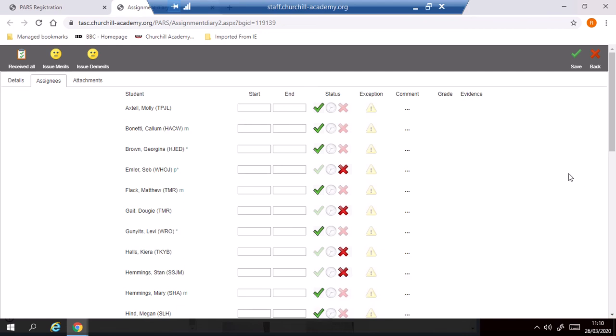So some other things to look out for that are particularly useful are the exception buttons. Obviously, some people might not have computer access for whatever reason. We think we have an up-to-date list of those, and it is something to look out for. Something else before I forget, at the top left, and before I go into that, is received all.